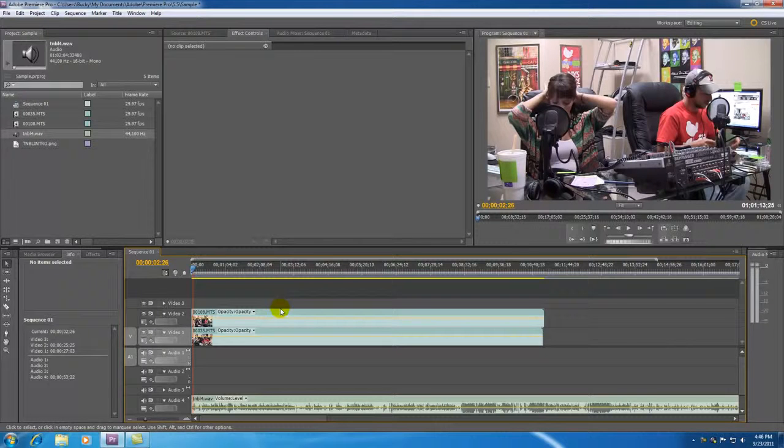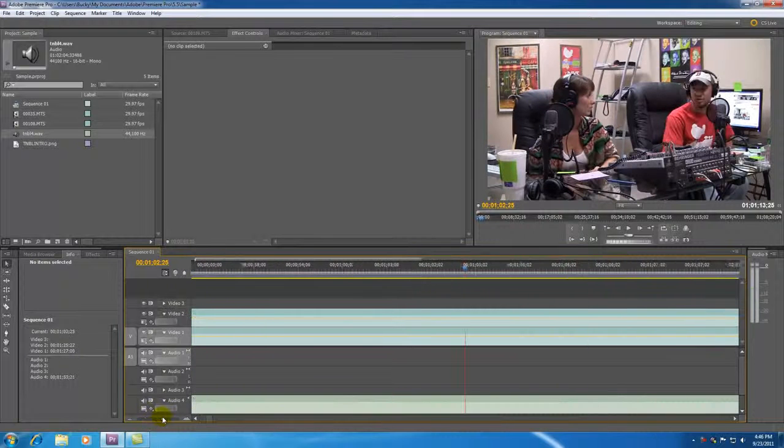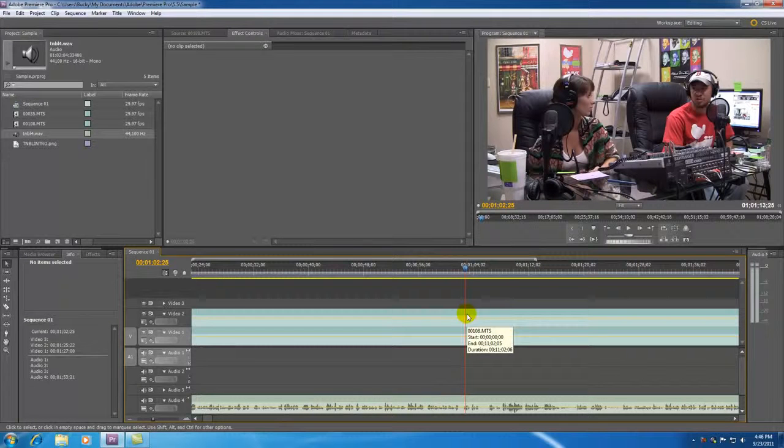Again, make sure you clap at the beginning so you can see visually, because check this out. If you were just looking like this and have a bunch of different files that look like all of this, it would be really confusing to try to line that up. It's like putting a puzzle together. However, if you have one peak, it's really easy to see. So that's why people clap at the beginning, so they have one little piece of audio that they can see and line up really easily.